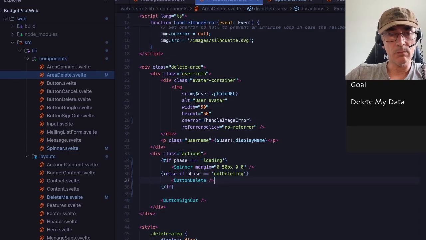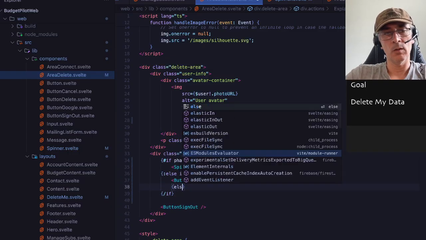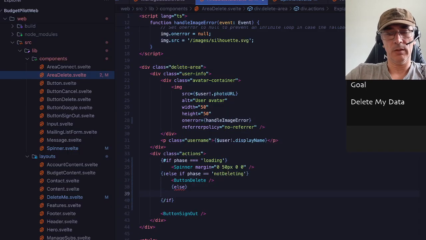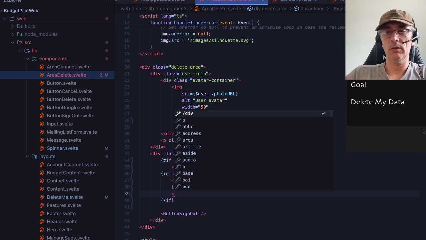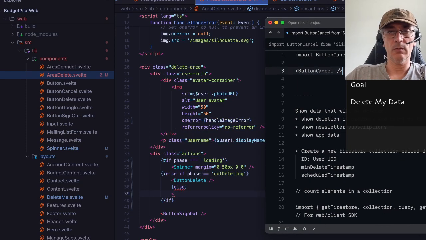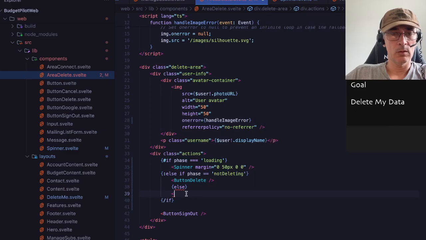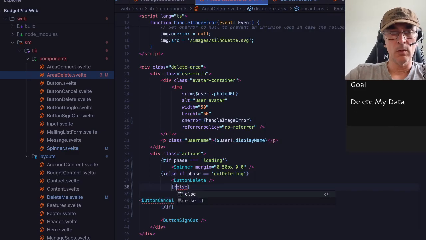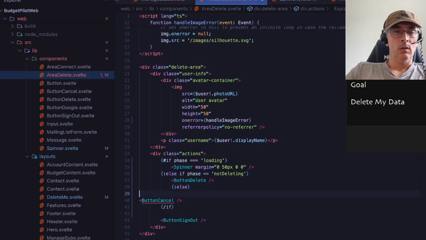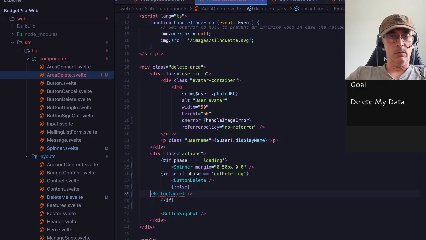Otherwise, show the button cancel, which is the thing I copied long ago, ready for being put here.